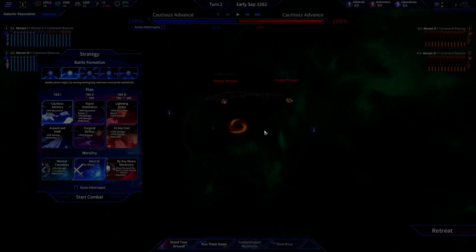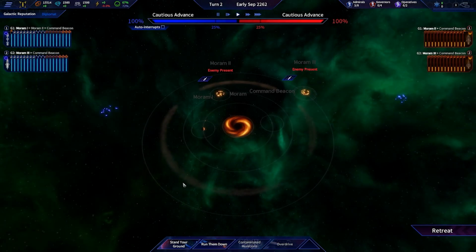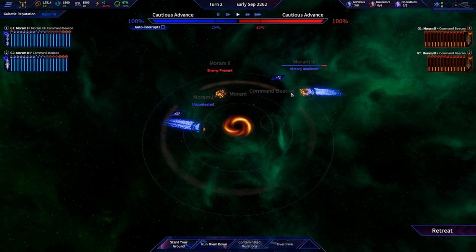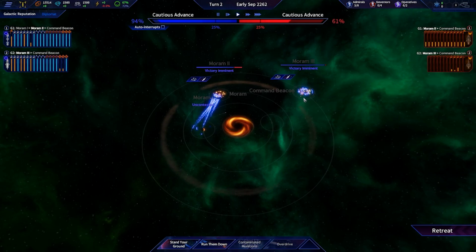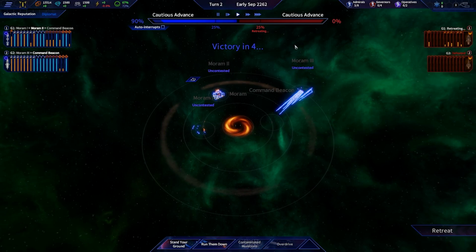Yeah, we'll fight this one. They only have 4 strength. So we're going to go with minimal casualties, cautious advance, 2 battle groups, start combat. Easy contesting there. Morem 3 is uncontested, and Morem 2 is now uncontested. We lost barely anything.